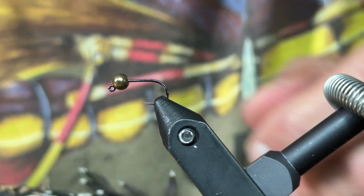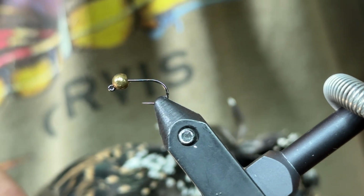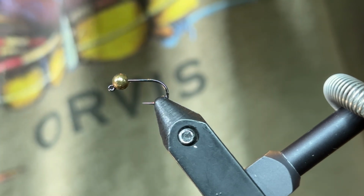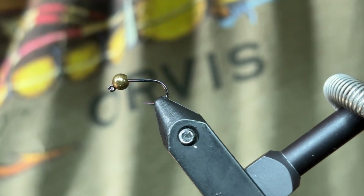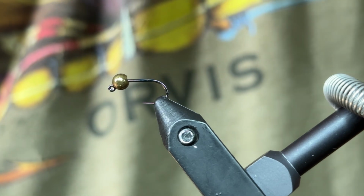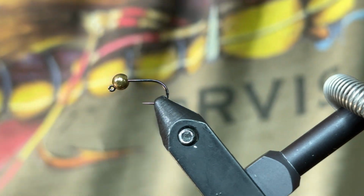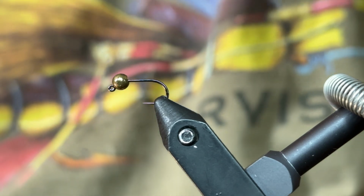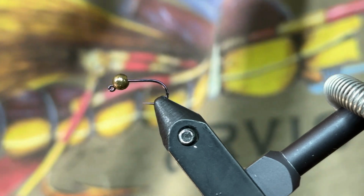The starling is a good alternative to Hungarian partridge because this is a darker color. Sometimes the Hungarian partridge feathers are just too white. So I kind of switch it up a little bit. On a pheasant tail, I tend to like it a little bit darker. So we're going to use this little fella I pulled off of here.